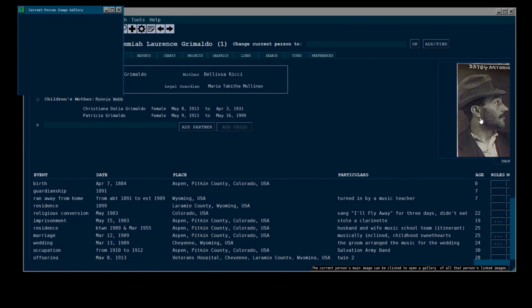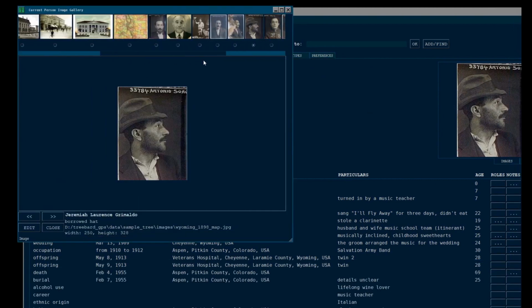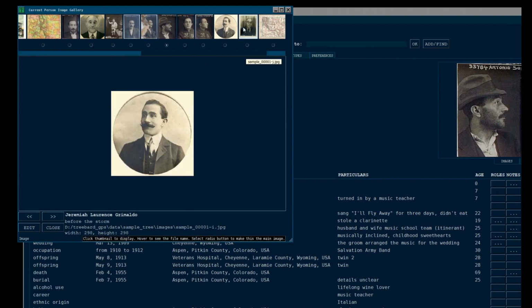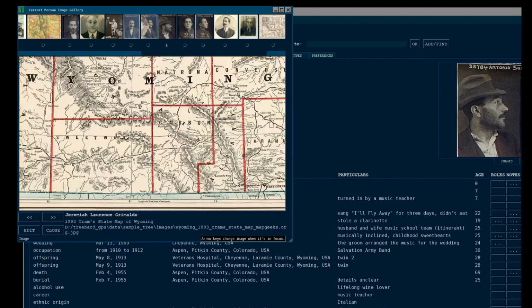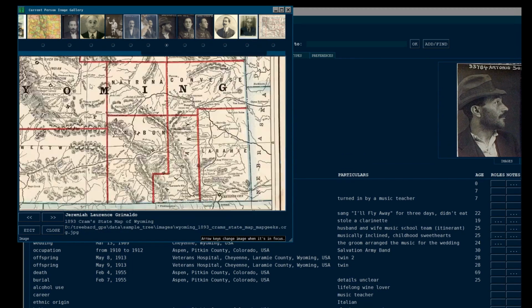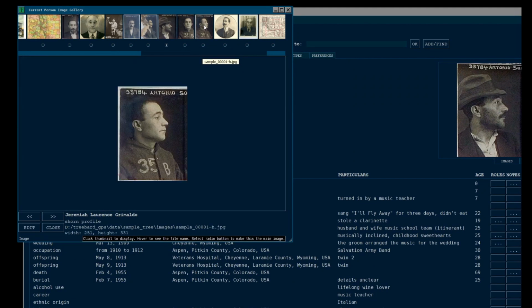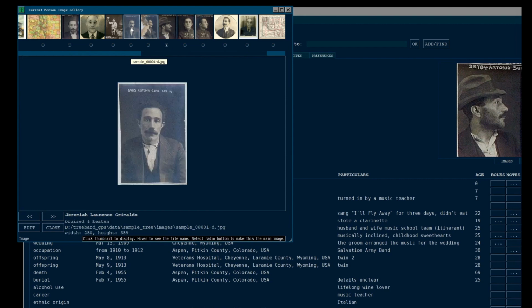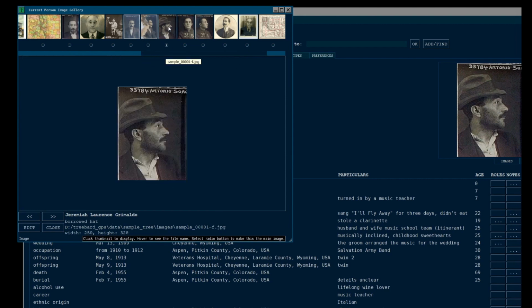Anyway, this is a gallery. It opens up all this guy's images. I just put a whole bunch of stuff in here just for the fun of it so you could see what would happen if it had a whole bunch of stuff in it. So, oh look, see, if you got a big picture, you can pan it with the mouse. So you don't have to use only small pictures, but for the most part I put sizes that actually work with the format.